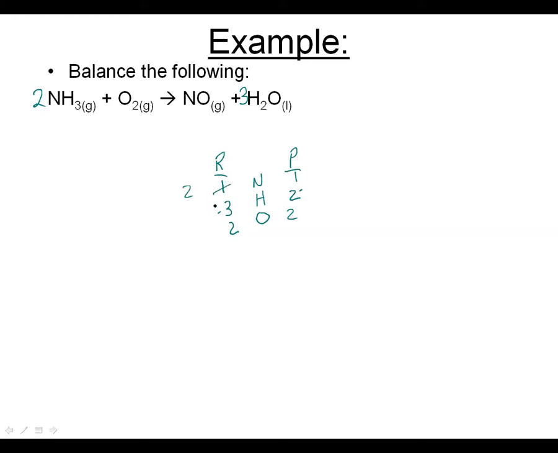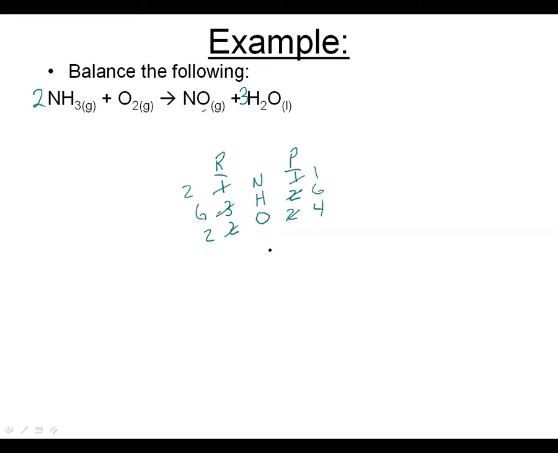That's 2 nitrogens. We'll see how badly you messed up, maybe. And 6 hydrogens. And we have 2 oxygens on the left. And on the right-hand side, we have 1 nitrogen. It happens. We're all human, right? So it is 6 hydrogens. And also our oxygens, we have 1 there, and 3 more is 4. So we screwed up everything else, but fixed the hydrogen.